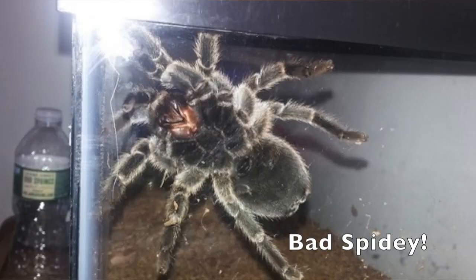Ground-dwelling tarantulas will need a tank that's not so high — it can be a little bit wider, so think of a landscape-type tank. This is because these tarantulas are not supposed to climb; their bodies are not really made for that. They like to dig and burrow, so you do not want a tank that's really high because they can get hurt. In comparison, if you have a tree-dwelling spider you want a tank that's more portrait style so they can actually climb. And with that tank you need a lid.